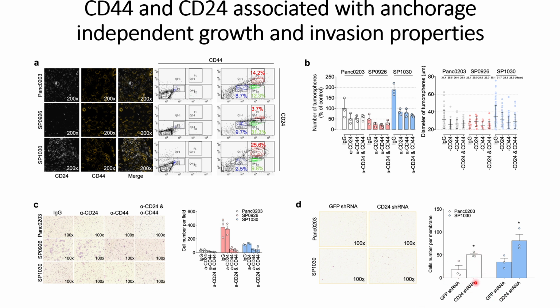normal pancreatic cancer cells, the quantification results are as follows: for the number of cells per membrane for the normal or mother pancreatic cancer cells, they can see that when CD44 is used, the number of cells per membrane increased. That is, CD44 has a reverse effect on invasion. And they observed similar results in the experiment on SP1030, that when they knock down CD24, they see more cells per membrane, indicating higher invasion properties.